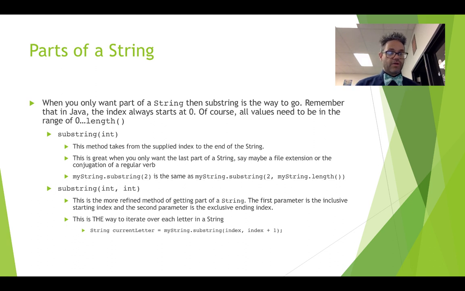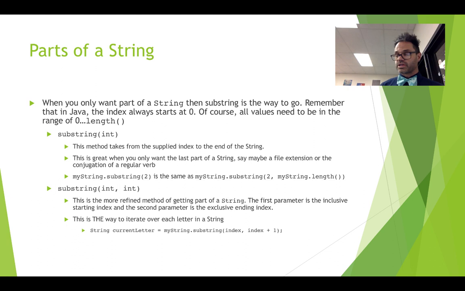Now, the substring method can also be used in the same way using the two-parameter version, where we're going to do myString.substring, passing it 2 as our first parameter. However, we then use myString.length as the second parameter because it goes up to, but not including, that second spot, aka length. I can go 0, 1, 2, 3, 4, and if the fifth spot is the length, I pass it 5, but it doesn't include 5, it only goes to the fourth spot. So we're good to go on that.